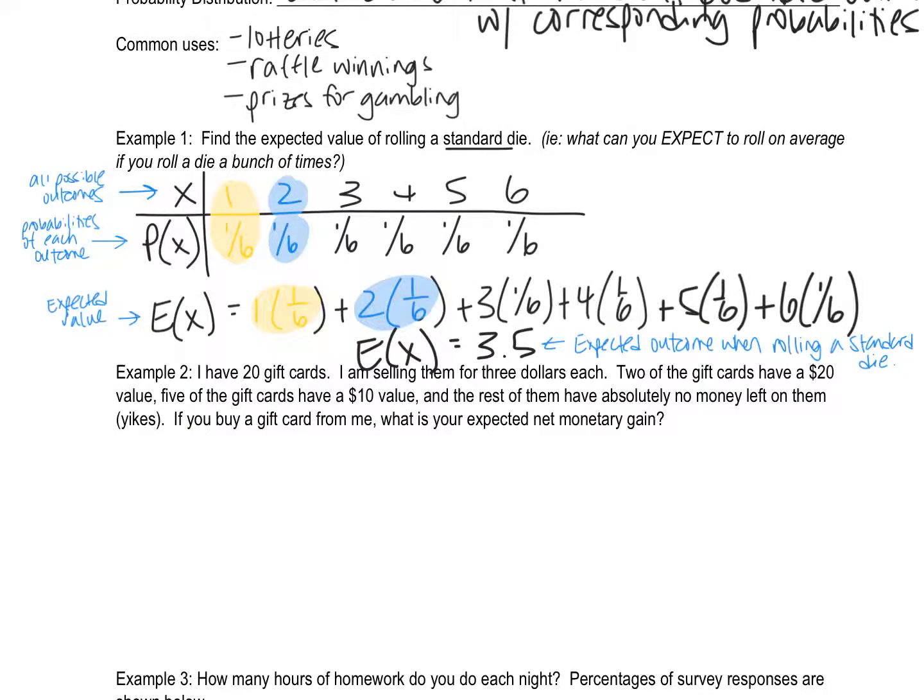And so I wrote a couple of things down. After you crunch that number, just know what that number means. That means that on average, when you roll a die, you expect to roll between a 3 and a 4. And that just comes up with our expected outcomes for rolling a standard die.